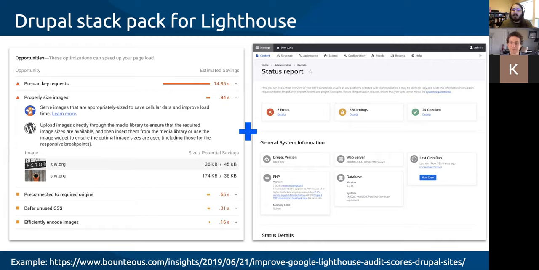So there's some things that we could consider. Again, we could build some of our own recommendation engine ideas in there. We could integrate with the Lighthouse stack pack tools. There's a variety of ways that we could come about this, but I think this is another area where the community could think about not just the technical side of how we implement great performance, but the onboarding side of teaching our end users the best ways to implement these things. So, if they add a module that actually ends up adding 100 kilobytes of JavaScript, and they hear about that by seeing it in their dashboard, maybe they'll add a different module instead.